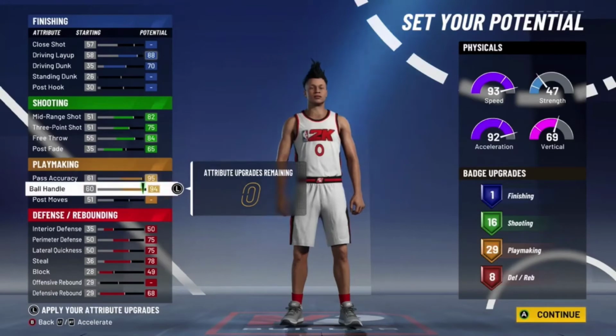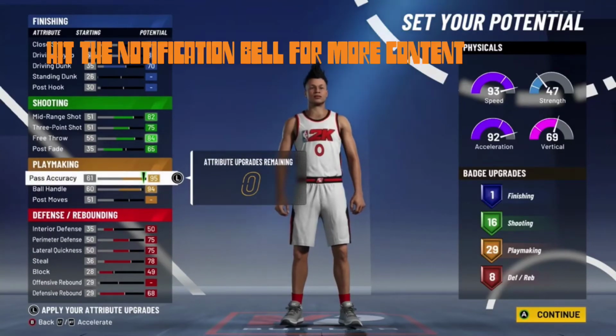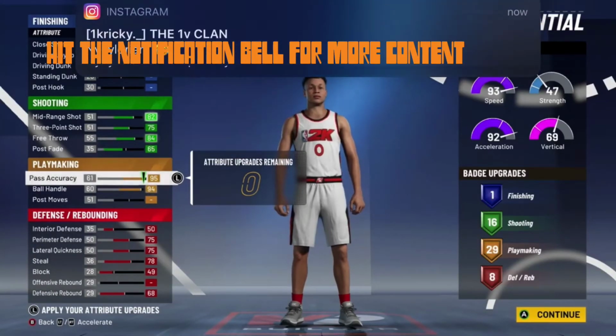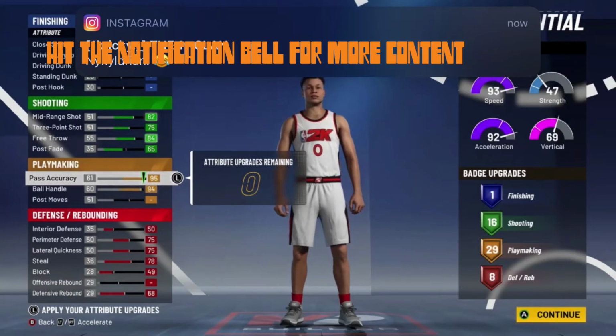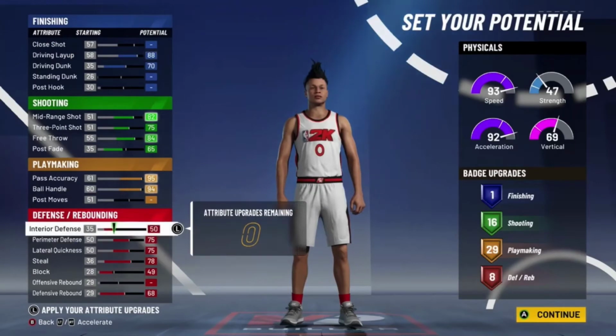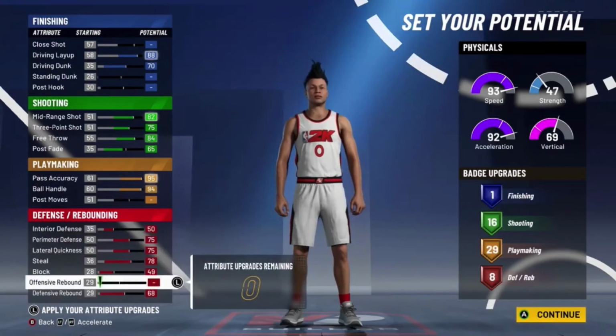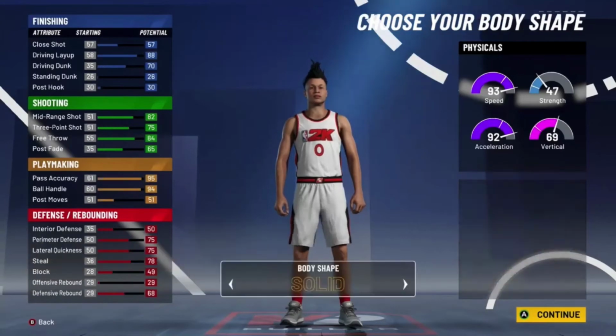Pass accuracy and ball handle, only thing you need to put up. You're not going to be doing no post moves. But you want to max out your ball handle and pass accuracy, because it'll increase you. You'll be able to dribble great, I promise you. I've made this build and tested it out. Your interior defense, you just want to max it out because you never know, you might be in the paint. I know with the 50 last year on interior defense, it worked decent. I'm not sure how it's going to do this year. But other than that, the rest of it, you need to max it out the way you could.